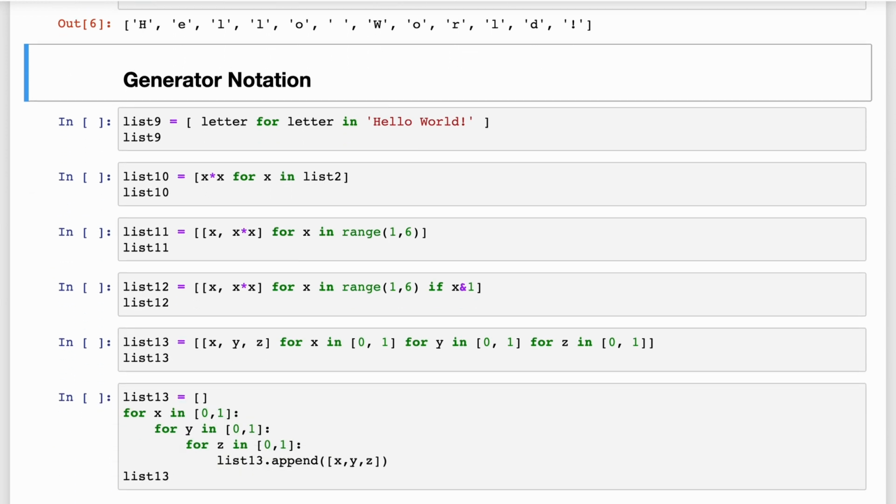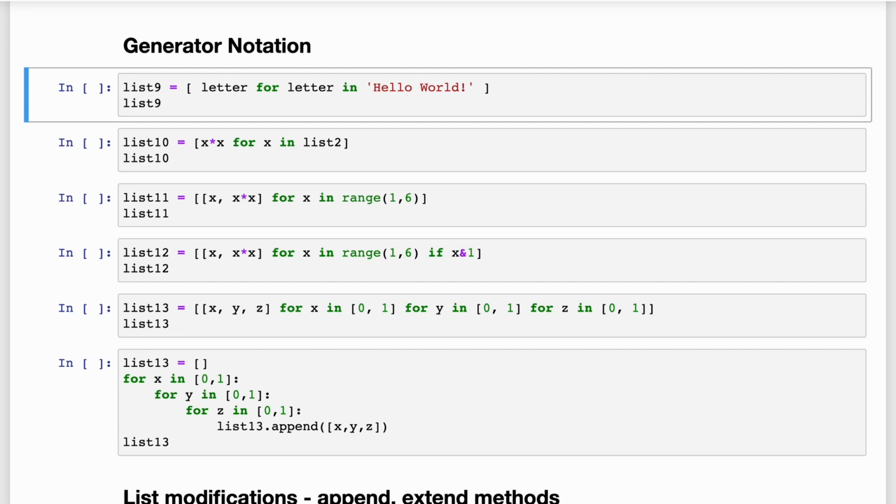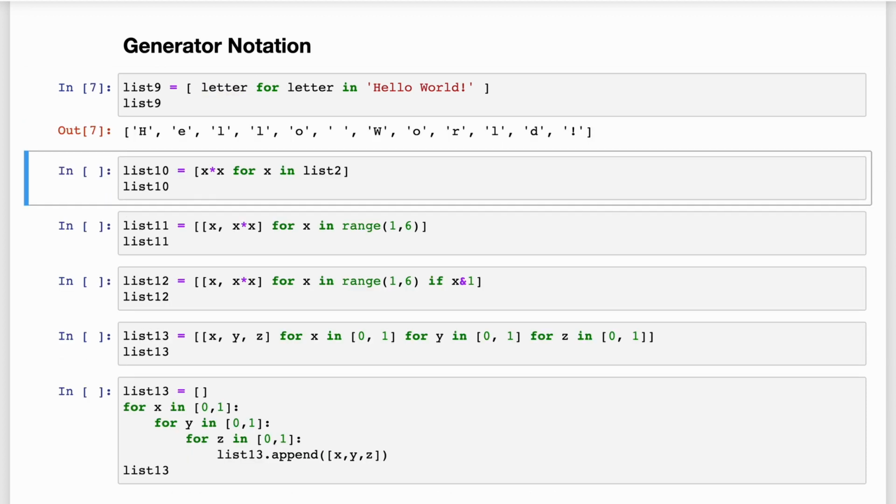To make writing such a task easier, the Python language introduces the so-called generator notation. Since we want to generate a list object, we enclose the expression in square brackets. So what's going on inside? The right part is the same as the standard for statement. Each time the loop passes, the next element of the string is assigned to the letter variable. But an expression was added before the keyword for. It says which element will be added to the list. Because we want to add the exact letter that appears in the string object, we do not modify it in any way. Therefore, there will be the same expression.